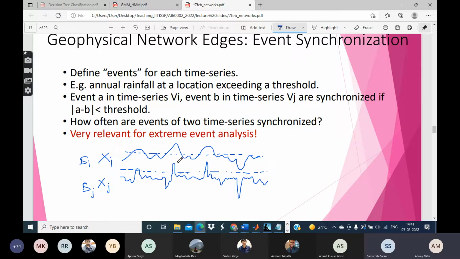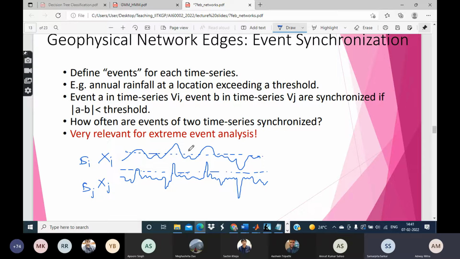So basically we consider those days in which the observations at xi are above the threshold, and the events for xj are the times when the observations of xj are above the threshold. Okay. So the question we may be asking is, how often do they have events simultaneously? But what is meant by event? Event means crossing this threshold.